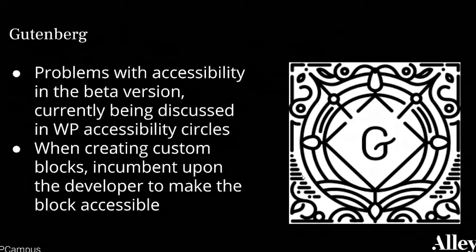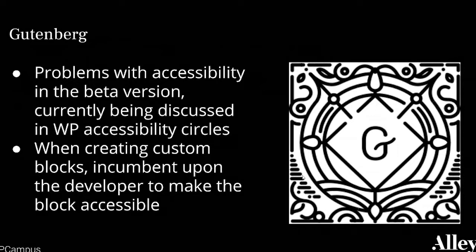There is a commitment on behalf of the Gutenberg team to try to resolve these issues prior to launch because they recognize the severity of them, but not all of these issues have been fixed yet. So that's something to keep an eye on. The accessibility of the HTML that it produces on the front end is much better because it's essentially producing the same kind of HTML that you see out of the regular TinyMCE content editor that already exists in WordPress. So as far as your front end users are concerned, it's less of a problem.